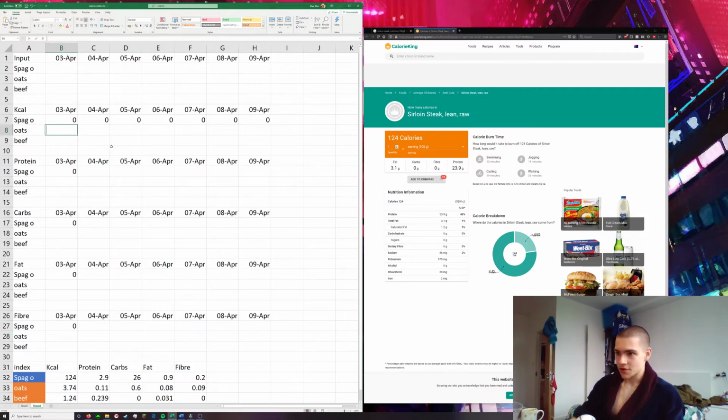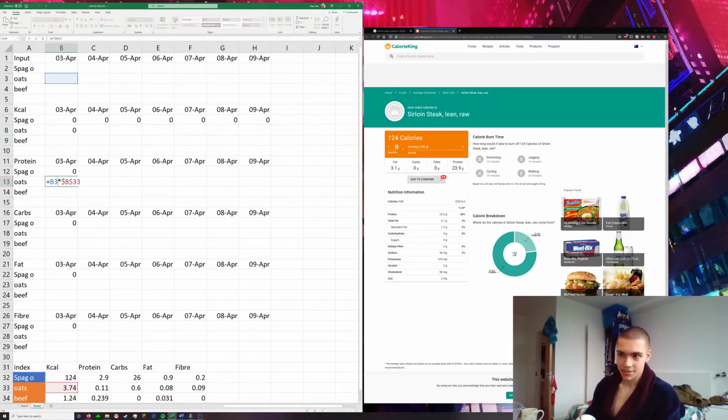Now we're going to do it for oats: equals the oats input times this one, put in the dollar signs, and then copy it. There we are, oats.